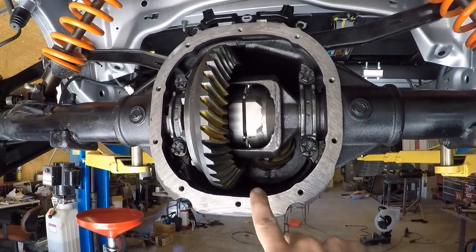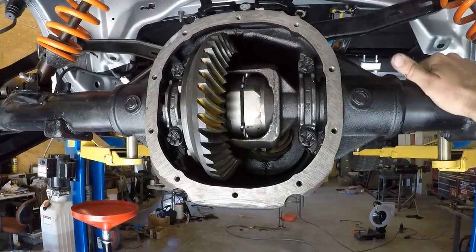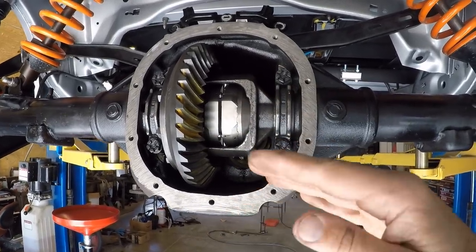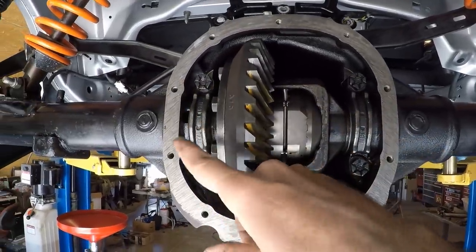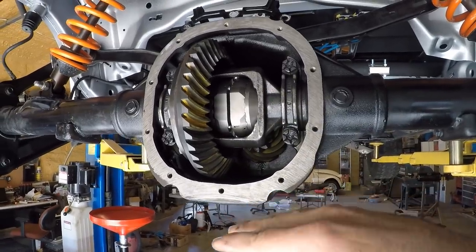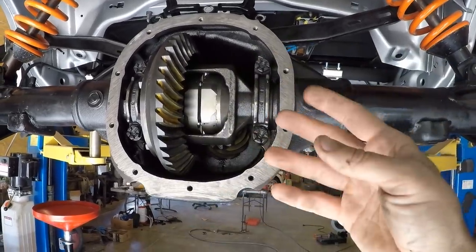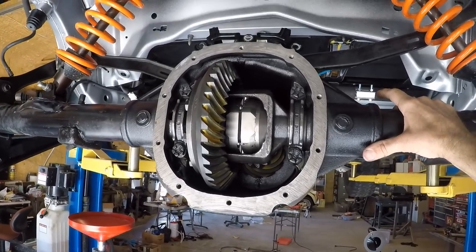Now, I wanted to put a temperature sending unit down here on the bottom. There were two reasons for that. The first was so that I could pull that out and then drain the fluid without having to pull the whole cover off. That would be nice. The second reason is because when you're breaking these in, it's best to take a temperature reading so that you can see if it's getting too hot. That usually means that your preload is a little bit too tight on those bearings and the bearings are heating up. The other thing is you want them to go through hot and cool cycles. So you want to get up to temperature, 15 minute drives, give or take, and then you want to let it cool down and then take it on another drive and so on. And I thought it'd be really handy to have a temperature gauge for that.